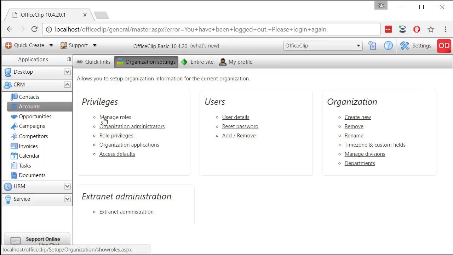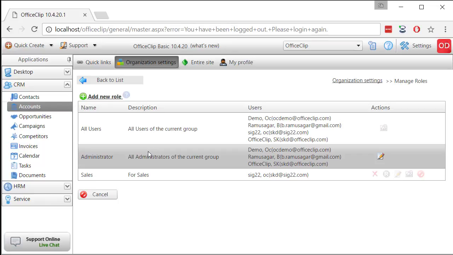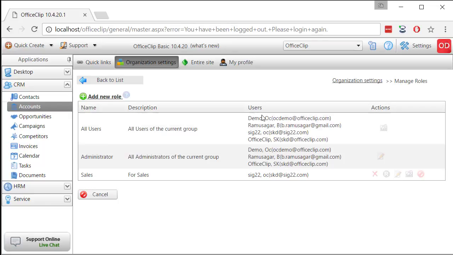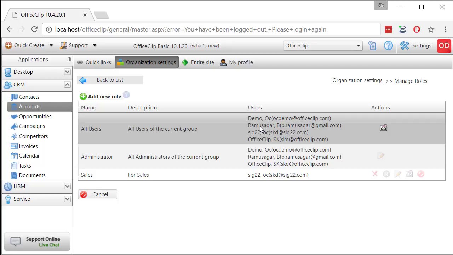So let's explain what the roles are and how the roles can be set. I can click on manage role. Right now I have 3 roles here. The first role is all the users, meaning all users of the organization will have this role. You cannot restrict anybody from this organization, so you don't even have access to adding users to this role. What you have access to is here: we can control the role privileges of all the users.